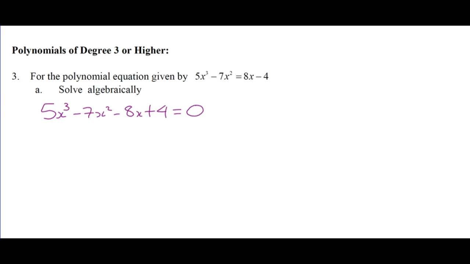Okay, so we've got a cubic. Move those terms over. We set the right-hand side to 0. We say, what are the potential integral zeros? Plus or minus, you can just rhyme them off. 1, 2, 4. Plus or minus 1. Plus or minus 2. Plus or minus 4. Okay, we could graph this and then see, is 1 a good one? We could just try throwing a 1 in there.